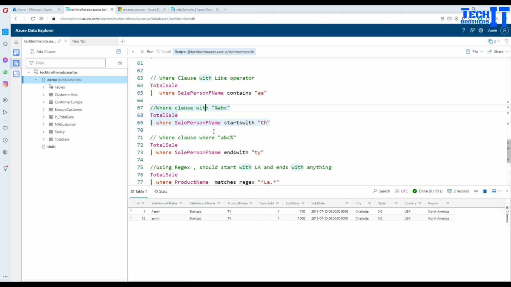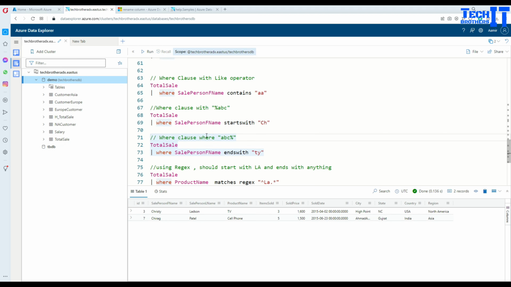Now, if you are interested in something a different way, so let's say you want to start with something, CH. In this case, I would like to get all the records for salesperson where the name starts with CH. We always have those kinds of things where we want to see, oh, my name starts with this and that, so you can do something like that. So you see right there, CH, that's where your name is starting. This is Christy, this is Chirag.